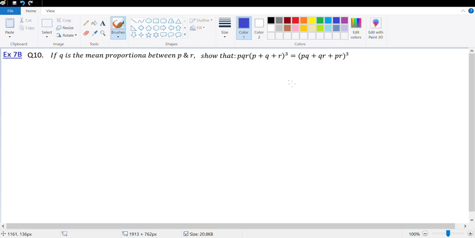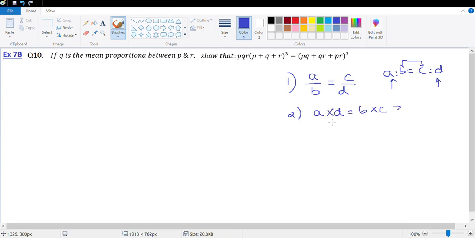So we've talked about four non-zero terms being in ratio, or rather in proportion, if A upon B is equal to C upon D. Basically A is to B is equal to C is to D. This is written in the fraction form. A and D are the extremes, B and C are the means. When I write it in the fraction form and cross multiply, I will get A into D is equal to B into C, also known as product of extremes is equal to product of means.